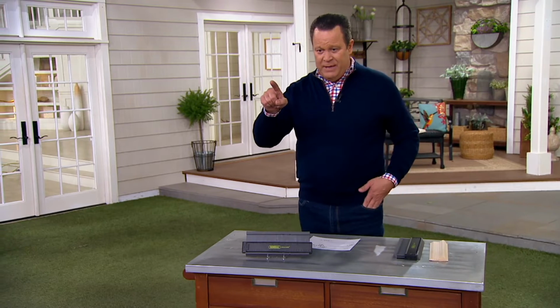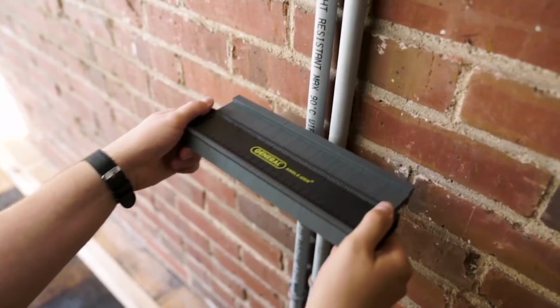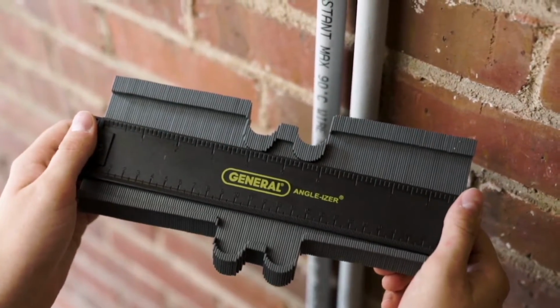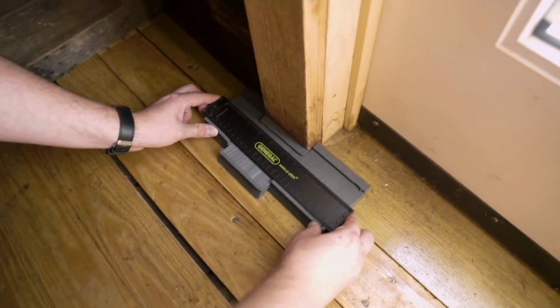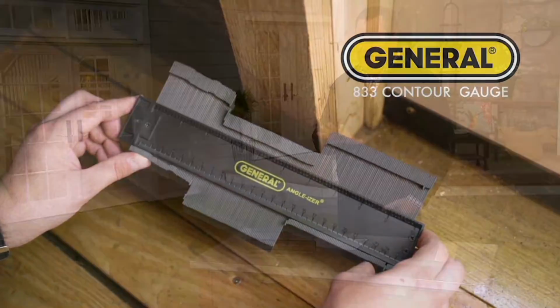Let's take a look at that videotape again, because I think this really tells the story. If I wanted to put some kind of drywall around this or tile around this pipe or what have you, this gives you a perfect measure. I'm laying floor tile around this door facing. I know now exactly how to cut it. This is from a company called General Tools, and it's going to give you an accurate measure each and every time.